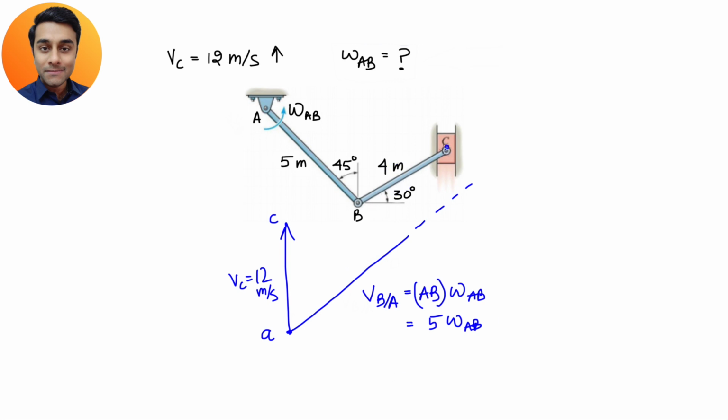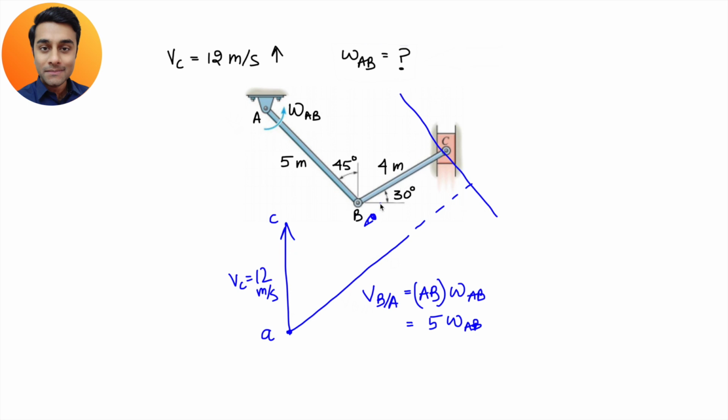We know that point C on this link BC is going upward with respect to A. That we have already considered. But what will be the direction of C with respect to B? That we have not discussed yet. And that will be given by drawing a line perpendicular to BC. If you are sitting on B and looking at C, it will look to you either going in this direction or going in that direction. Right or not? Perpendicular to BC.